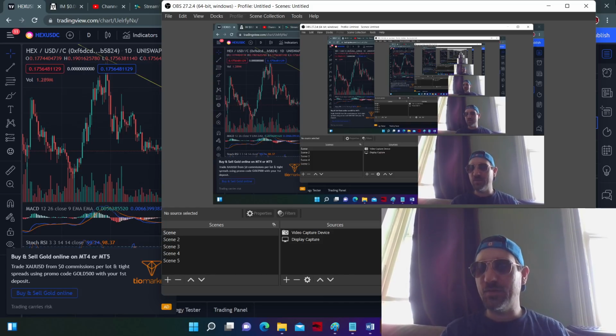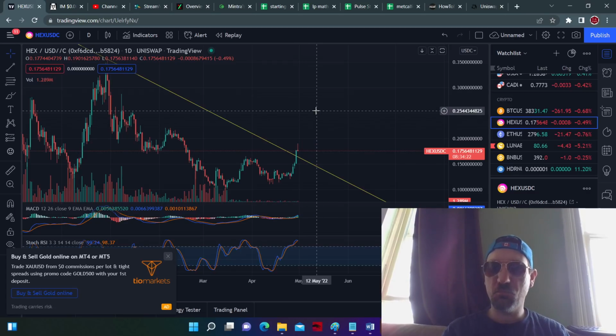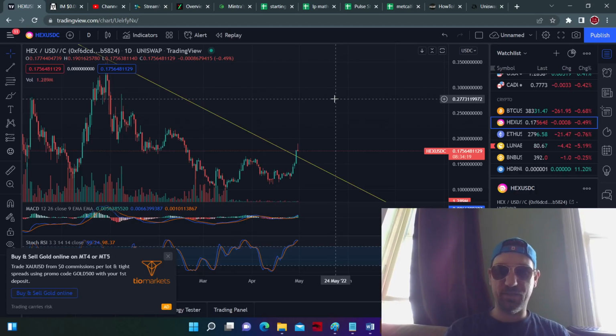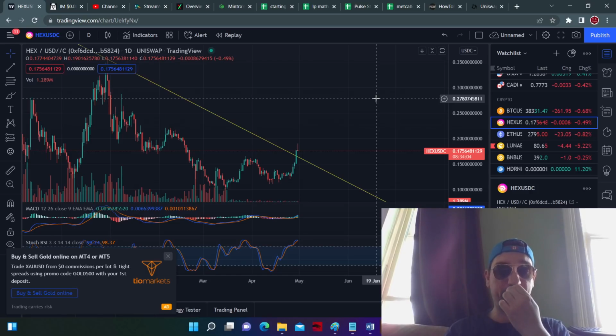Point of this whole thesis is, yes, Hex is about to do great. We're probably going to have a little correction back down to 16.5 cents, maybe. And then we've got some freedom to move up at least 27 to 35 cents. There's not a lot of resistance here, so we should see a good run. That's what it feels like. The conditions are right. The liquidity is low. The volume's picking up. The rest of the market sucks. So come hide in Hex. Really, this is a great place to store your value, keep it safe, and get rewarded to do so.